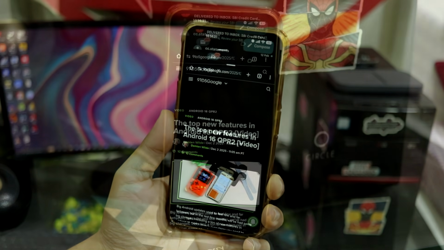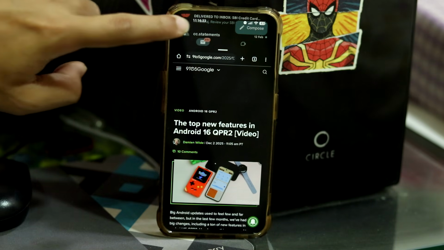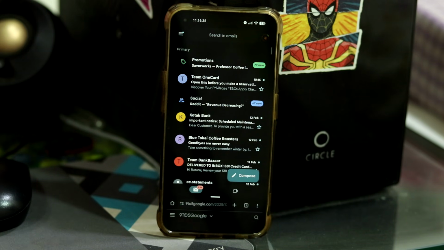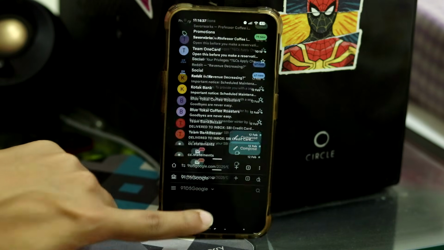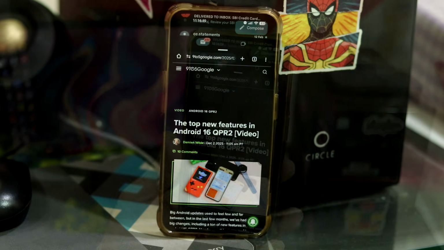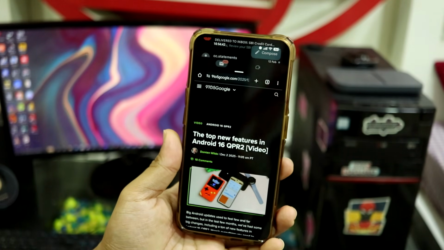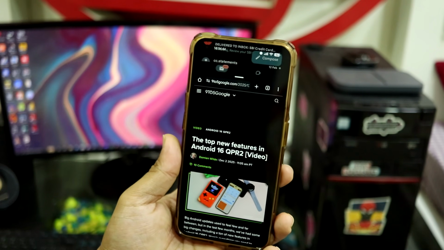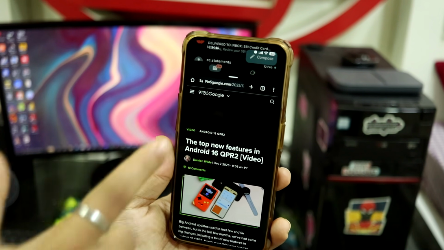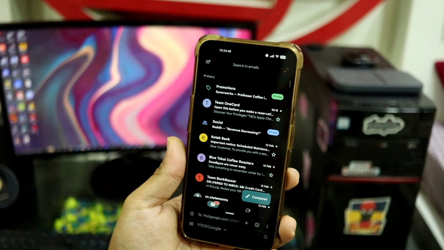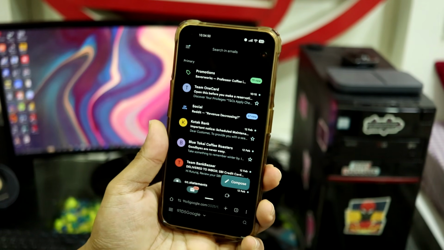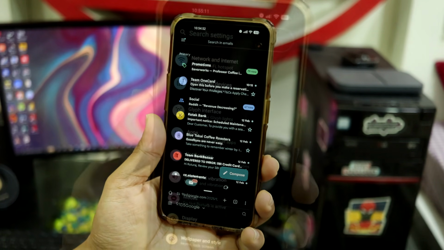Now if you want to use the other app, just tap on that app, and as you can see, it just switches really nicely with this animation. And this is such a great option added with Android 16 QPR2 that a lot of users who want to use 2 apps at the same time will be getting a great amount of help.